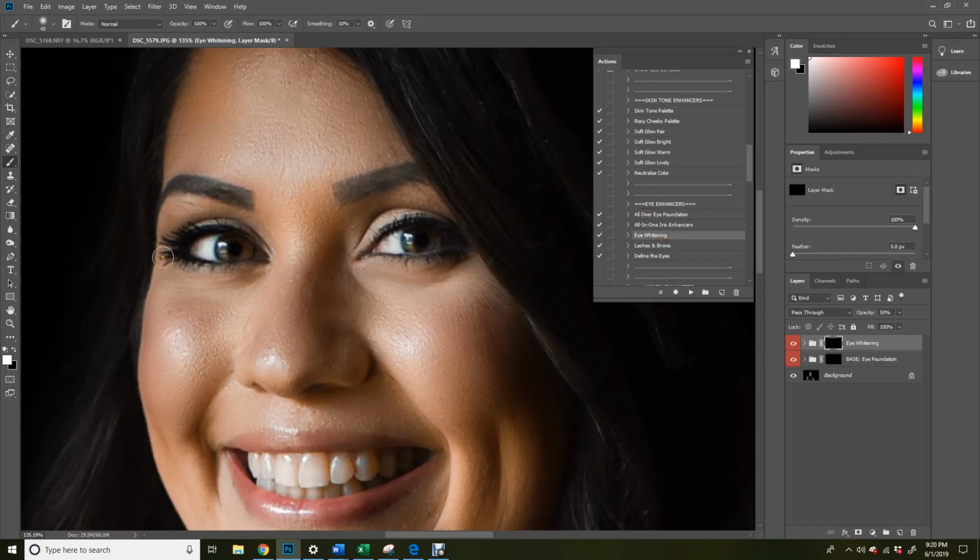So next we're going to do the eye whitening. You can see here in the eye area, it's a little bit dark in here, so we're just going to kind of make that pop a little bit. Not too much, so we're going to drop it down. All right. Define the eyes is going to be a really good action to use, like here on this middle part. It's just going to kind of help bring it out. So you guys can see, it's almost like you're coloring in the lines, I guess.